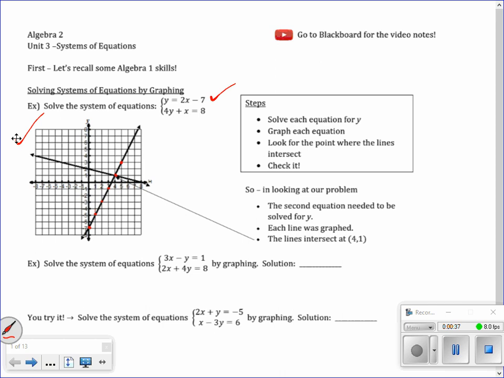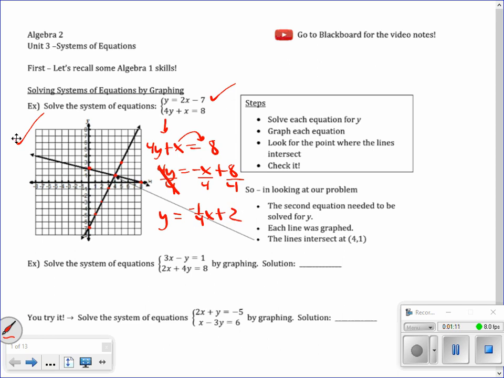All right, and then the next one is not solved for y. So this guy right here, 4y plus x equals 8. I'm just going to solve this for y like the quickest I can. I'm going to move that x to the other side. So 4y equals -x plus 8, turns negative when it moves over. Then I have to divide every single part by 4. And you can do this many ways, but this I think is pretty quick. So -1/4 x plus 2. So you can see that one starting at 2, going down 1 over 4.